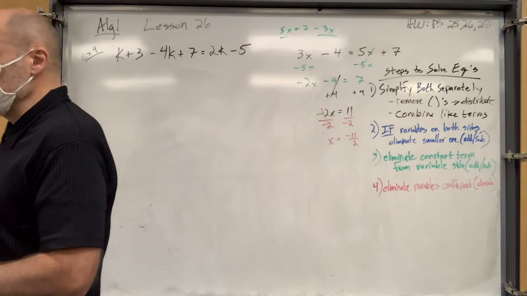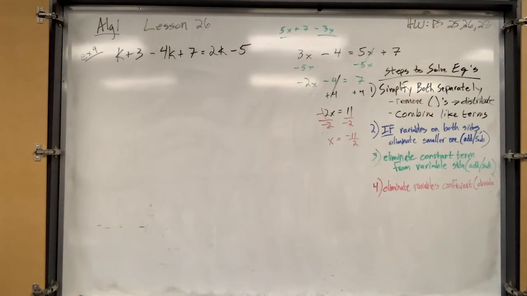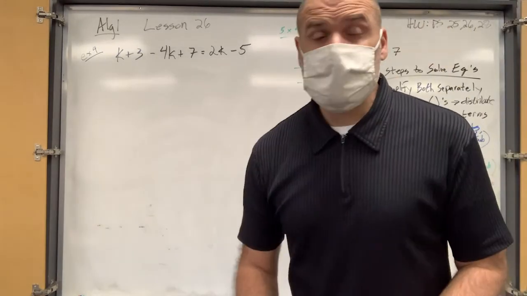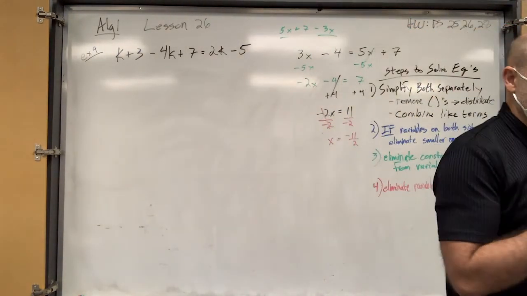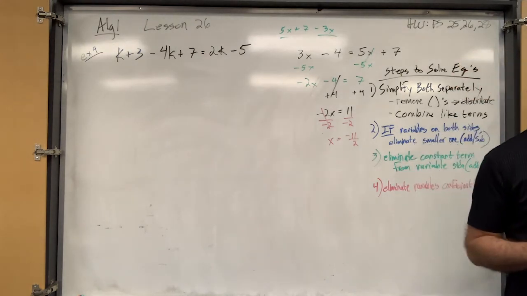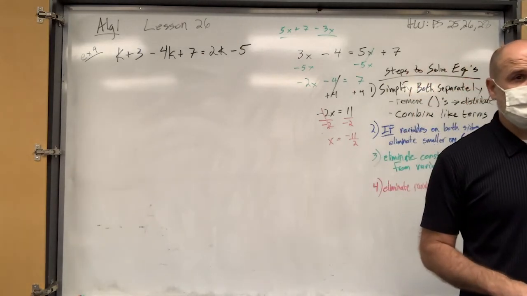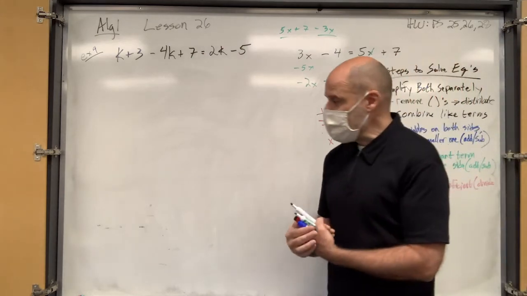All right, k plus 3 minus 4k plus 7 equals 2k minus 5. We can do this one together, and then I'm going to give you 2 more that you guys can do on your own, okay? So without looking up here, or you can look up here if you want, what's the first thing we should do? Simplify those. Yeah, clean it up. There's an easier way to say the left side, and there's an easier way to say the right side. Can you do that in your head?